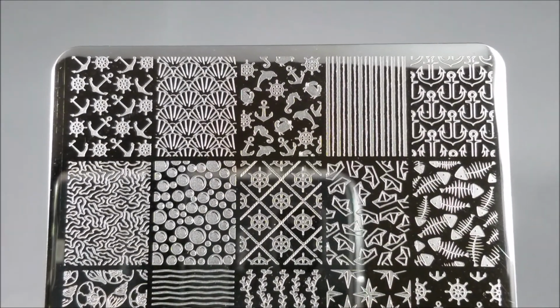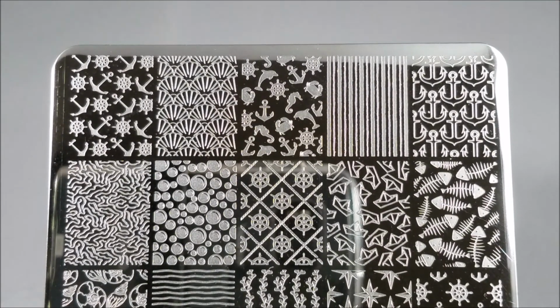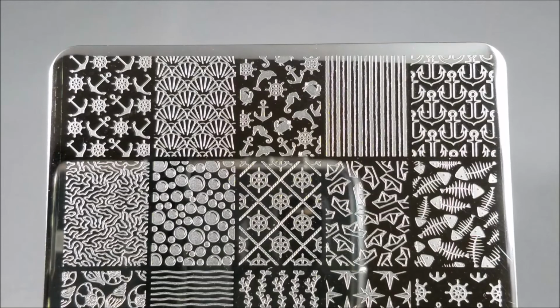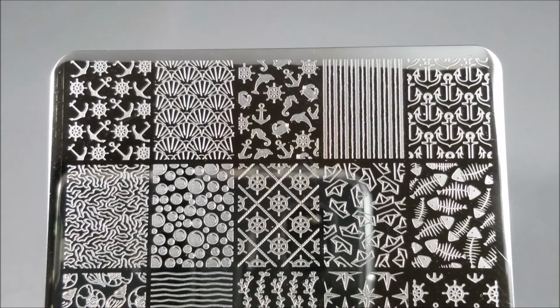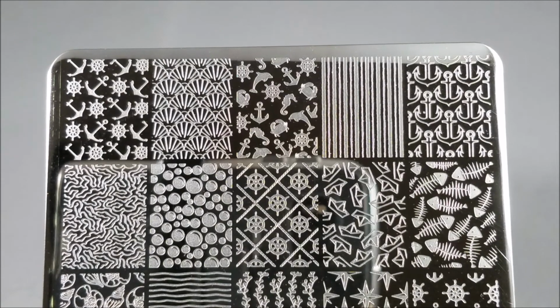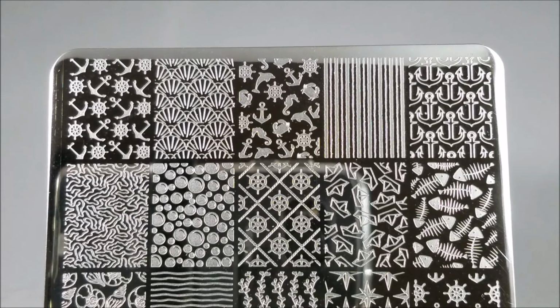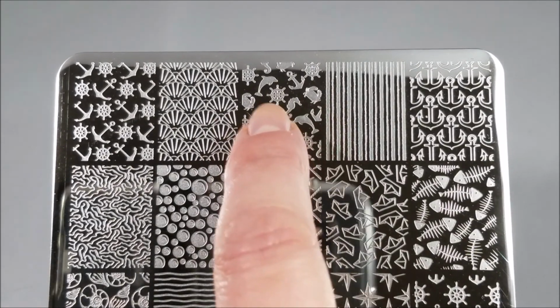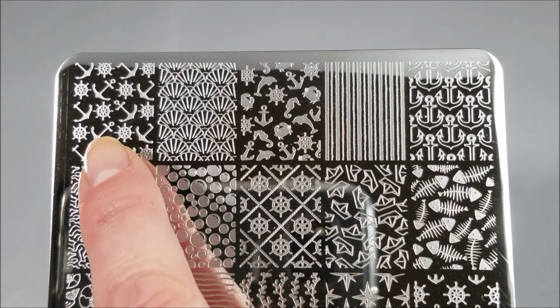One of the things that I really like about this line of plates is how well designed these images are to go with one another, to allow for mixing and matching, Skittle manicures to just fly off your plate, making it super, super simple for you. But they also do a great manicure on their own. For example, notice the wheels that tie those two together. If you use them together, they would be just great.